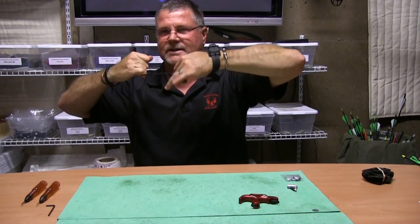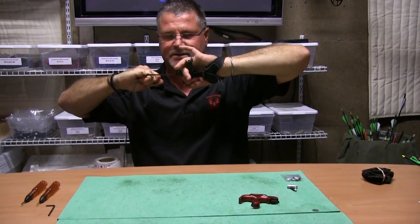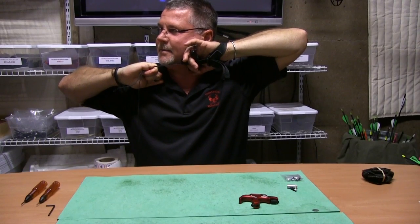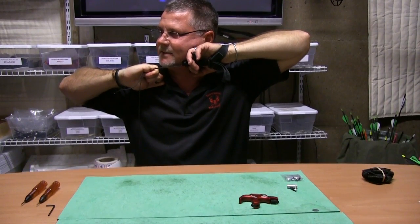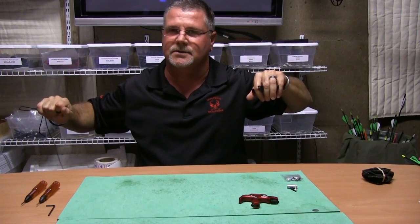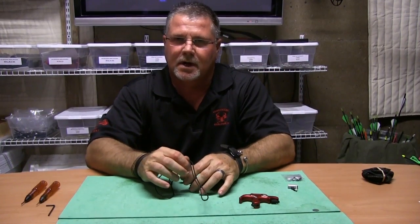So I pull back like this. I never have a problem with my finger touching the trigger. I pull it back like this. My finger's up. I relax my pinky finger, which takes my ring finger right to the trigger, and I just pull through it and it goes off. That's what you want to work on shooting the ringer.